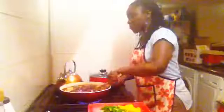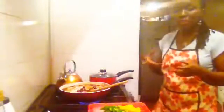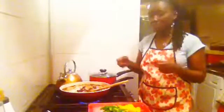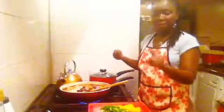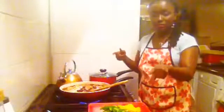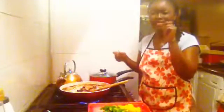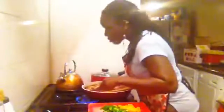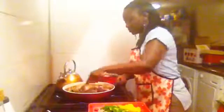Okay, I was going to do a dry fry, but because I'm going to use chopped tomatoes, tinned tomatoes, that's the juice I'm going to get for today. You can add a little bit of water to make it a very thick stew, so that it can go with the ugali. But I'm going to add a bit of the chopped tomatoes, and I'm going to add just a little bit of water to go with my roiko, just to mix the roiko up. Okay. Don't want to risk losing any of my pieces today.